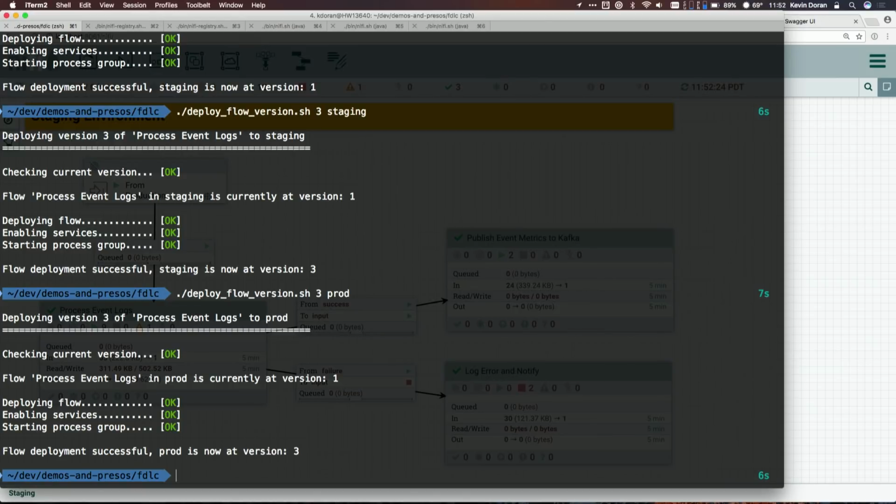And then it does a couple things that I would have to do manually, again, if I wasn't using NiFi Registry and this script, to enable any controller services that belong to the process group I'm updating, and then to start everything up. By default, the state of components when you do a deployment or an update doesn't change. So if that component already existed and it was already running, it would just stay running. But any new components, any new controller services I've added to my flow, any new processors or connections, they'll all be stopped until I go in to enable them. So this script just automates that process as well.